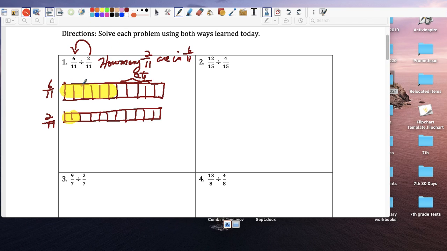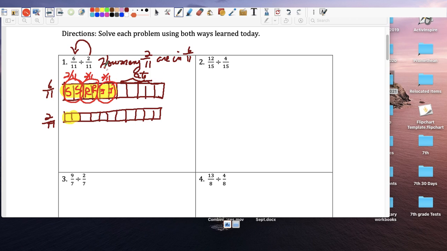Well, you can give this to one of your friends. Let's give this to Sonnen. S for Sonnen. Let's give the next 2 pieces to Rachel, R. And then let's give the next 2 pieces to Jaslyn, J. So everybody got 2 pieces, right? 2 out of 11 pieces. So Sonnen got 2 out of 11. Rachel got 2 out of 11, and Jaslyn got 2 out of 11.